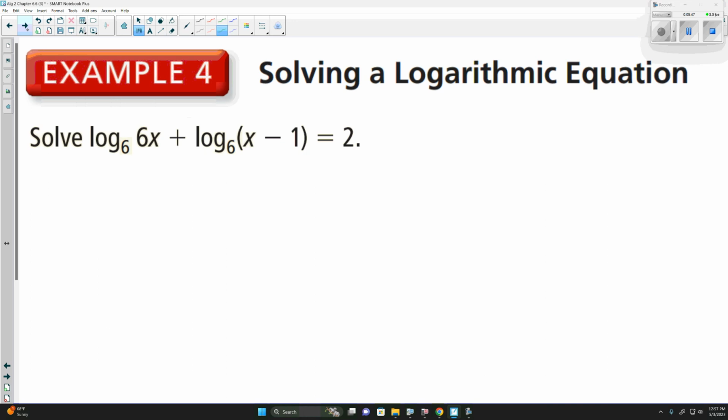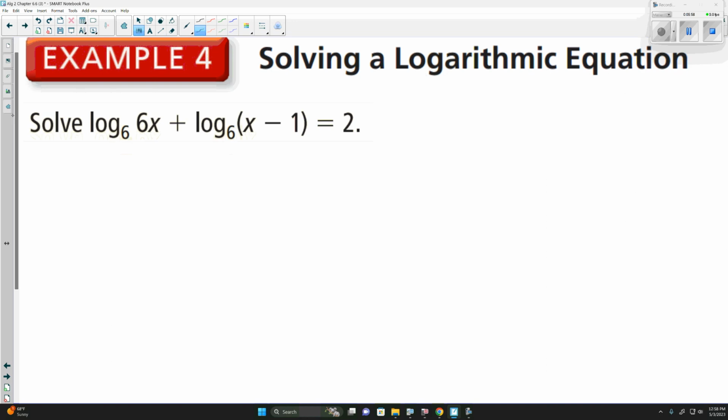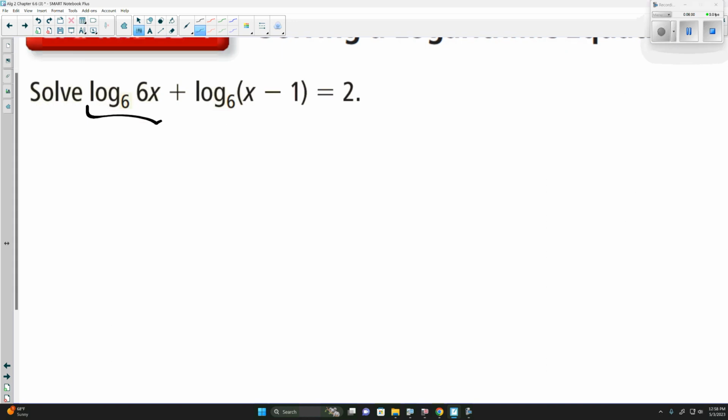We can look at one more of these here because I feel like doing probably one more of these should be good. We get kind of the concept, because the only real difference between what we're doing today and what we did yesterday at the end is just turning these two logarithms into one. So here, those two logs that are being added together, we can rewrite it as a single logarithm with what's inside being multiplied together.